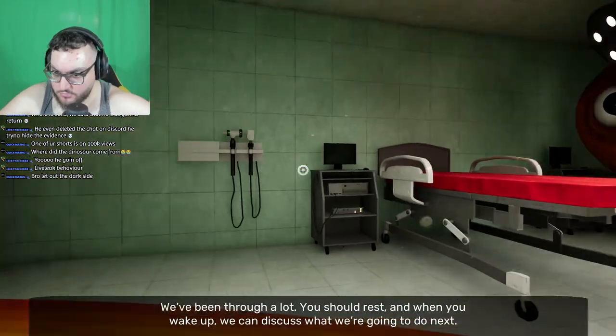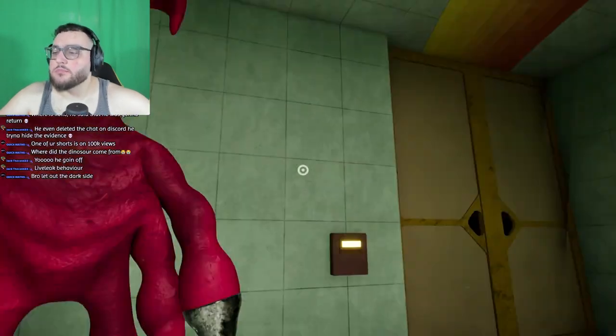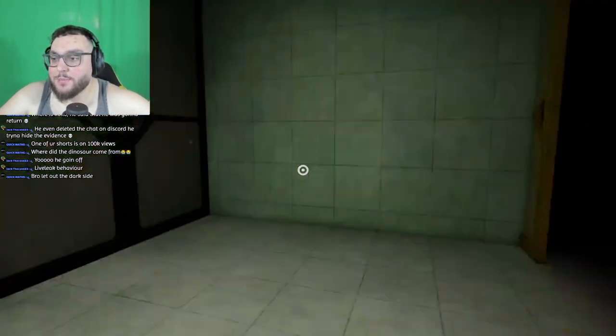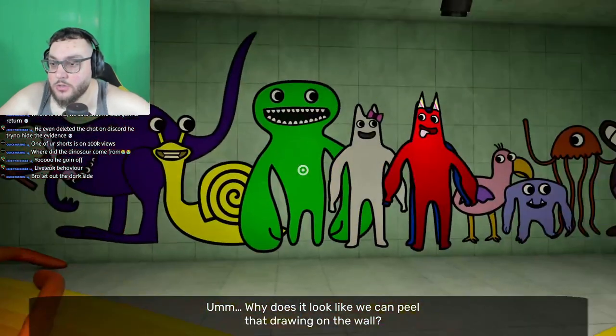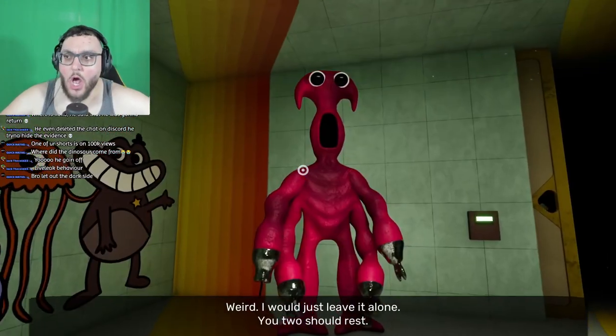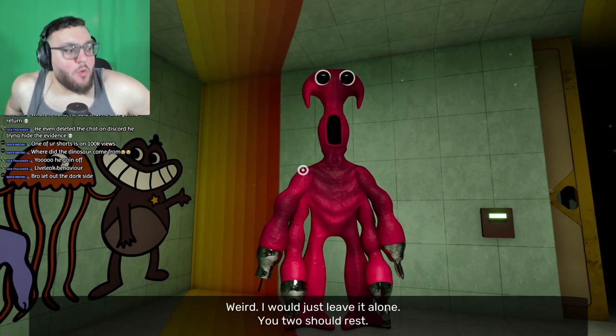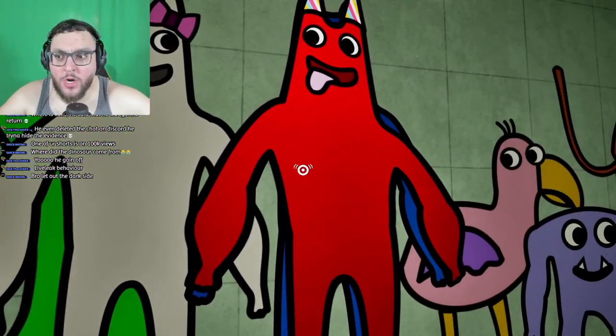It's better this way. And when you wake up, we can discuss what we're gonna do next. Okay! Okay, I picked up my remote. Why does it look like we can peel that drawing on the wall? This drawing? Why is there something blue behind him? Hey, no! Two should rest. Whoa! What do you mean? We should leave it alone. I ain't leaving it alone.